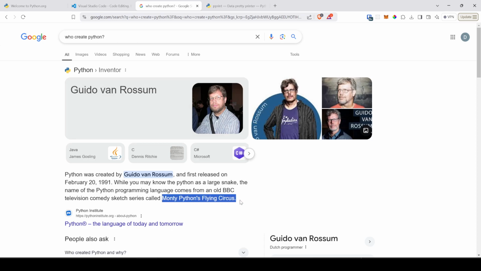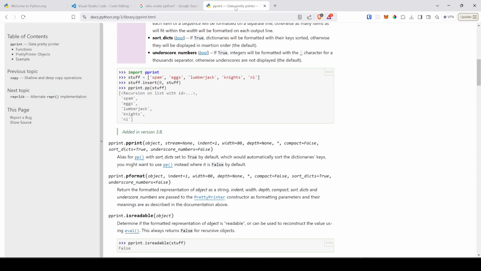And it's pretty cool. Now, if you go to the docs, every programming language will have documentation, which just shows you how to do everything in the language and gives you examples. Well, in this example for the pprint command, there's little Easter eggs, right? Spam, eggs, lumberjack, knights, knee.